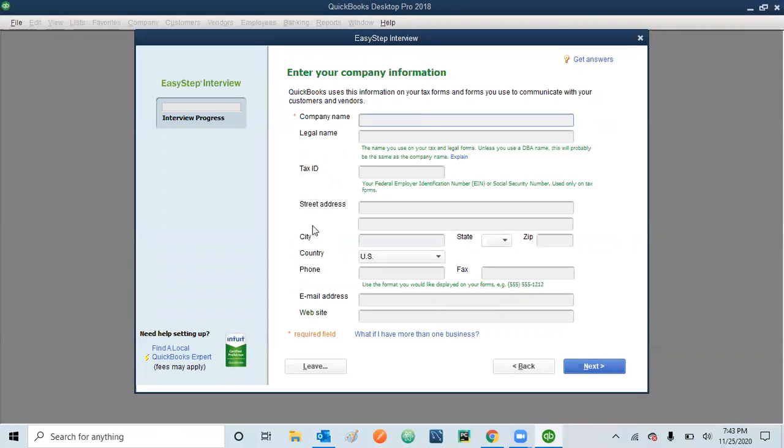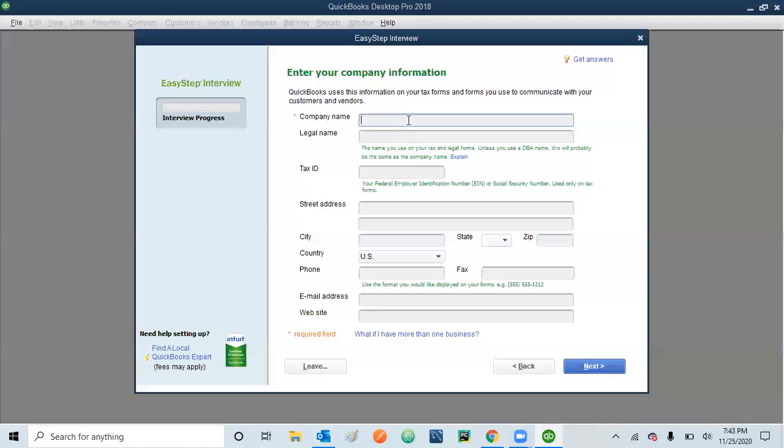So here you can see the items which are marked as the star, red color. These are the ones which need to be updated. The same way when we were updating the quick setup, there are some items which are marked with the star. We only updated those items, and the QuickBooks software can create the company.